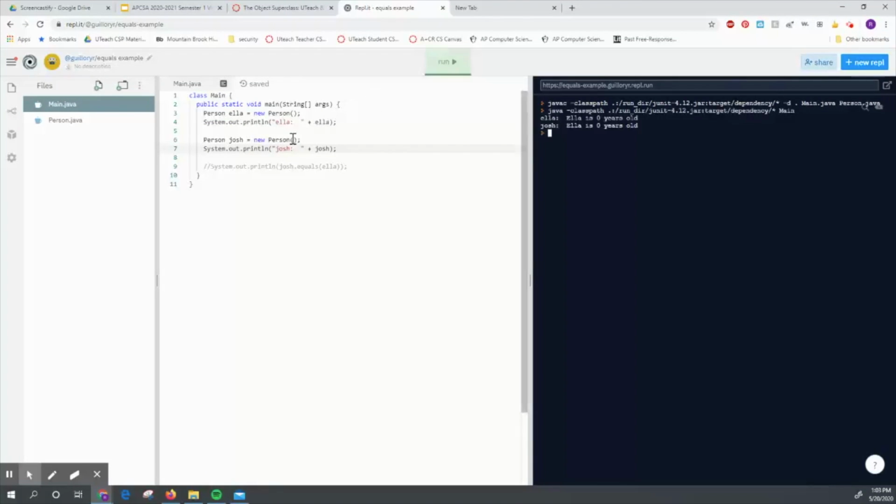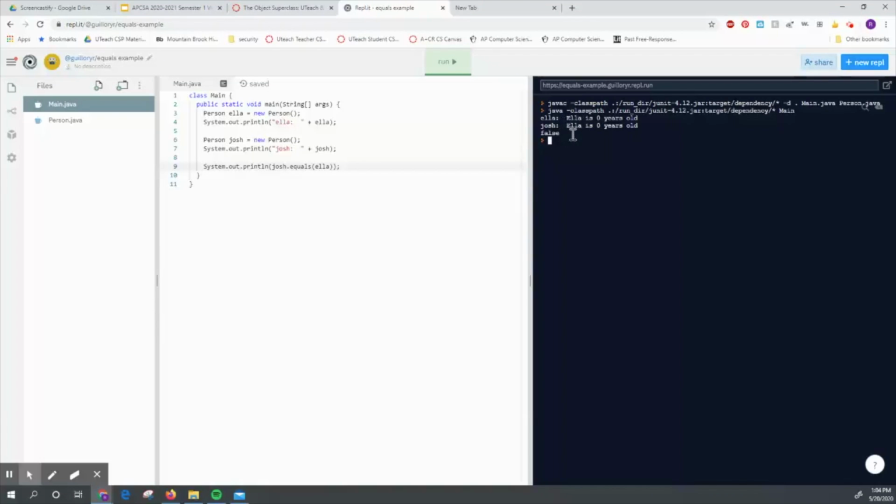When you run it, the identifying information is Ella is 0 years old, Ella is 0 years old. So both objects have exactly the same information in them. If they have the same information, and we were going to say, are these two objects equal, we would want that to be true because they have exactly the same information. So let's go ahead and call the equals method on these two, and we're going to print out the result. When you call a method, the first object is josh, dot equals, second object ella. So I'm going to call that and see what we get.